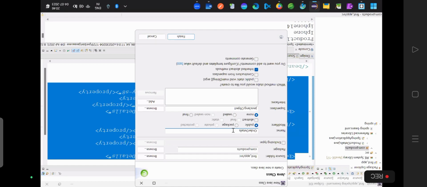Maybe it might be difficult for the first 1 or 2 examples in my training, but once you are aligned to my terminology, the way I write the class names and the way I take the variable names, and once you start practicing in the same manner, you will feel that after 2, 3 or 4 weeks you are somehow doing real-time coding by the end of the Spring framework. So you may feel it is difficult for 1 or 2 days.